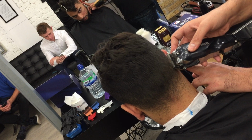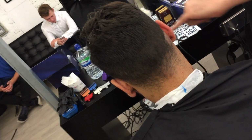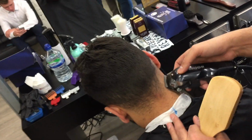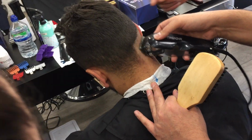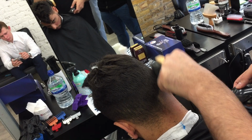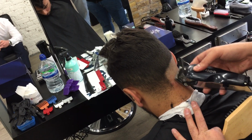So like now, I can kind of curve around and follow that line. So I've got the shape of where I want it. All you need now is standing with an outliner. You do one more thin line around that, and then fade the bottom line up. And you literally start design work like this.